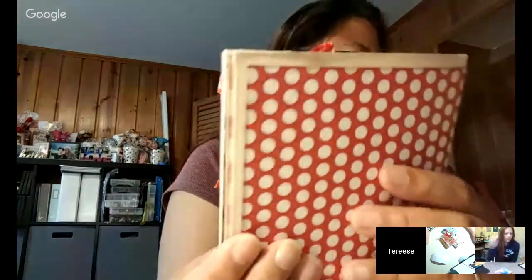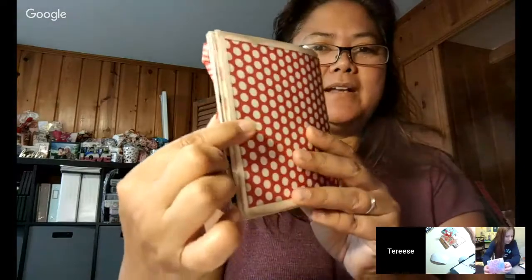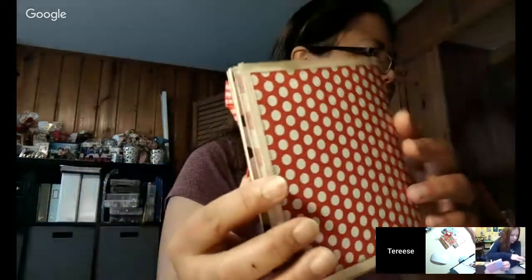That's not too bulky. No, not yet. It doesn't have the stick pins in it. No, it'll be fine. I haven't even decorated all the pages yet. So cute. 1, 2, 3, 4, 5, 6, 7, 8, 9, 10, wow. 11. I have 11 pages to decorate. So this isn't going to close up, huh? I'm going to have to make a belly band to go around it so it'll stay closed.